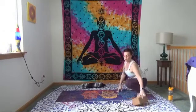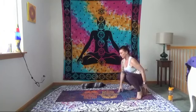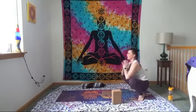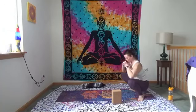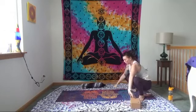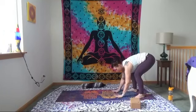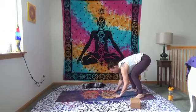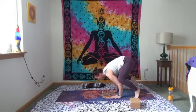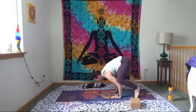Again, option here to prop up your glutes with your block or blanket or pillows. Option here to bring your hands to heart center, using the elbows to press the knees out. Option here if you want to take this into crow or any other arm balance, if you like. Coming into crow, planting the palms down in front of you as you start to bend your elbows, bring your knees to your triceps. As you hinge forward, gaze forward, lift the toes.